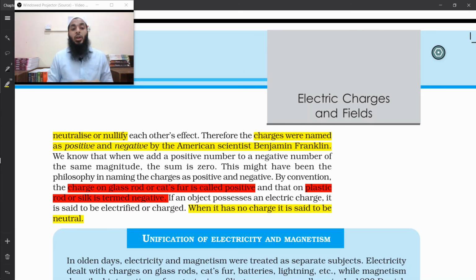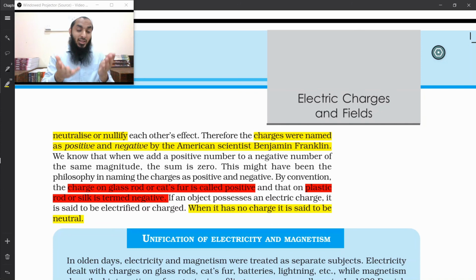Okay. Now, why did I tell you that it is a fallacy on his part? Because in chapter number 3, current electricity, you will learn that electrons are actually responsible for electric current. But since the electron has been given the name negative charge, when we talk about positive current, we have to assume the opposite direction. So it's always a difficulty. The actual contribution is due to the electrons. We will teach in the beginning, electrons are going in this way. This is responsible for the electric current. Then we'll say the current direction is the opposite. So we have to think about that.